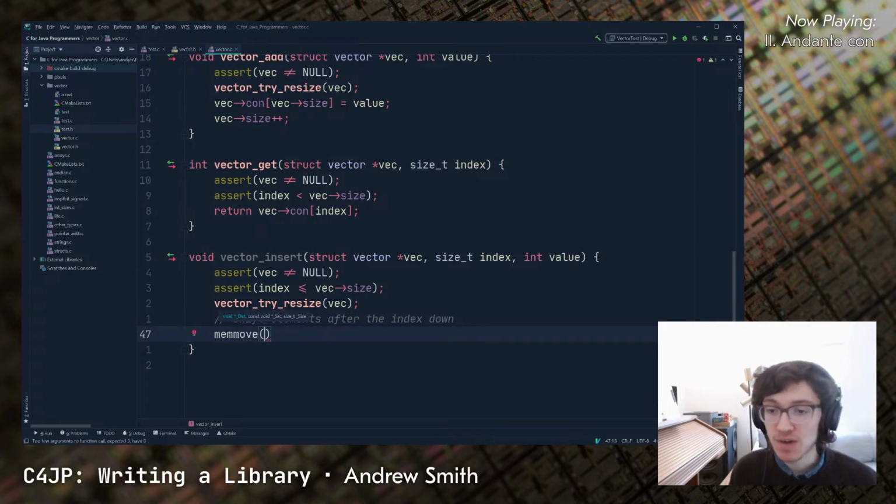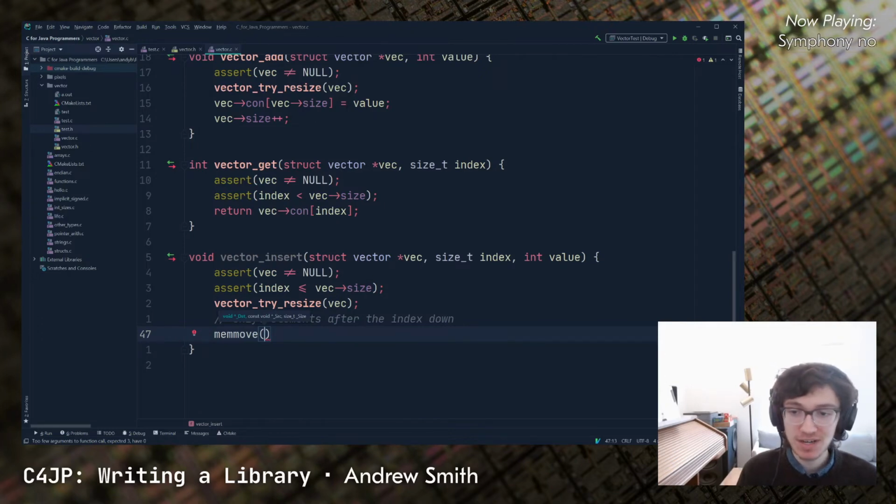So memmove is a function from string.h, and it does what it sounds like. It moves a region of memory. And so if we want to move every element in this list from the specified index down a single position, well, then my destination, right?